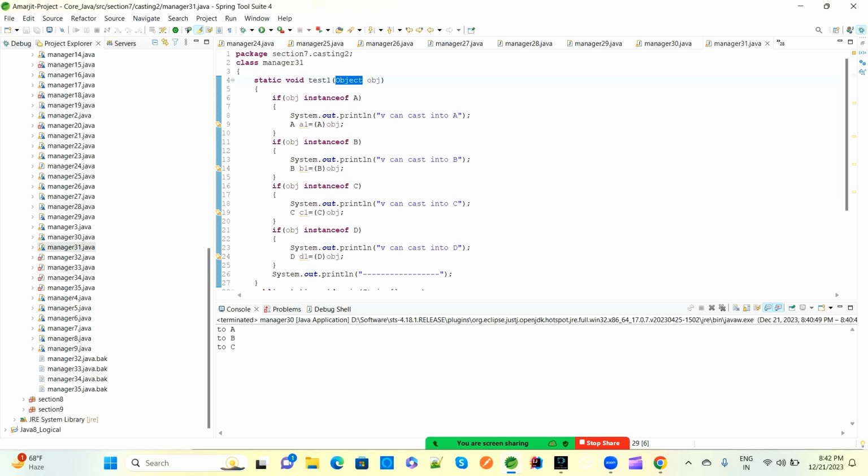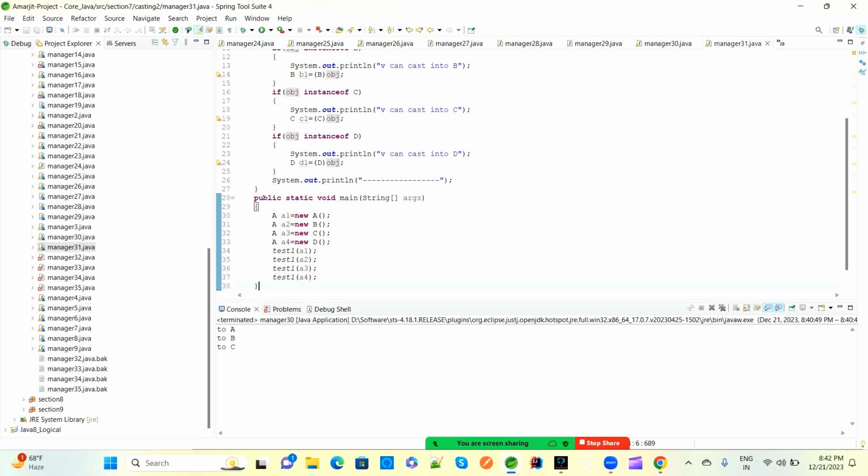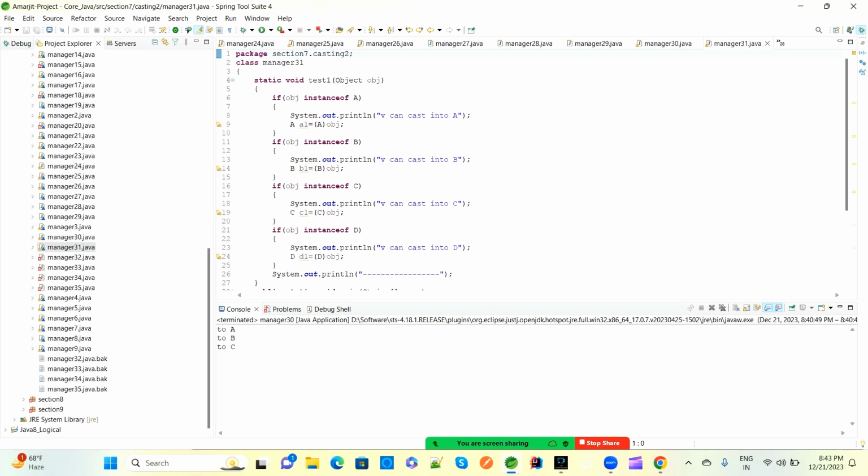So the a1 object has been created and is passed as the reference. This is Object type, and Object is the parent class, so any object reference is applicable here. So the object a1 comes here. Now obj instanceof A is applicable. Yes, applicable. Why? Because a1 is an object of class A, new A. So a1 is applicable for this instanceof, meaning they are checking obj instanceof A is fine, because this A is assigned here.